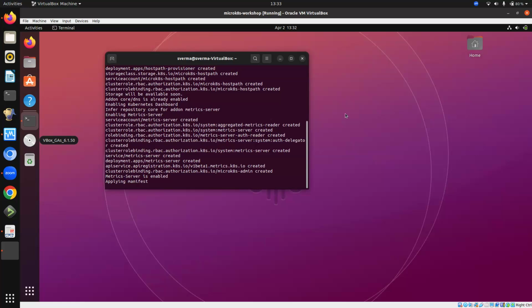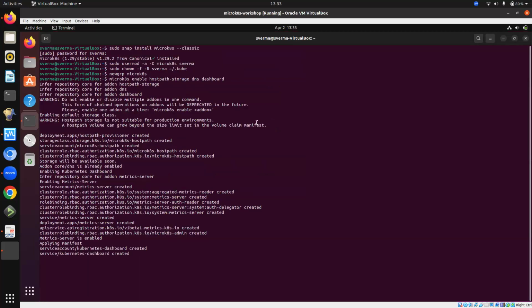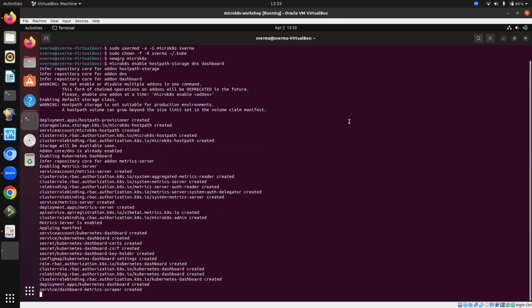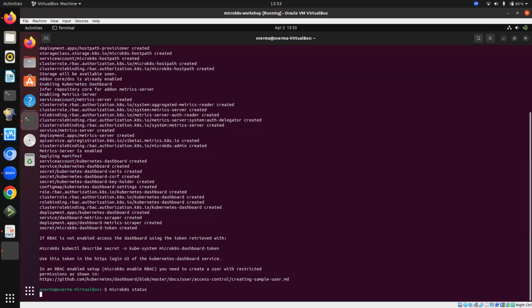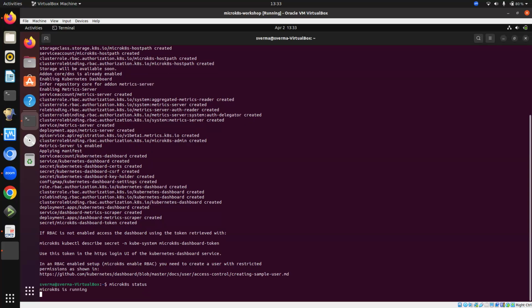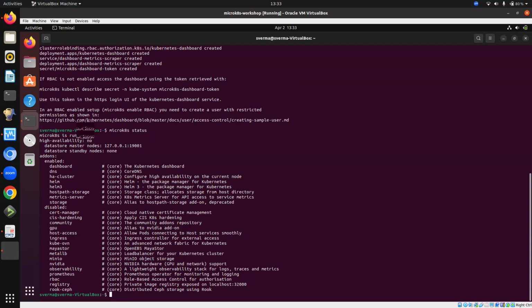So let me go full screen on this. Okay, if I do microK8s status, it'll tell me what's running. Since it just installed, it may take a few seconds. There we go. It says it's running, right there.